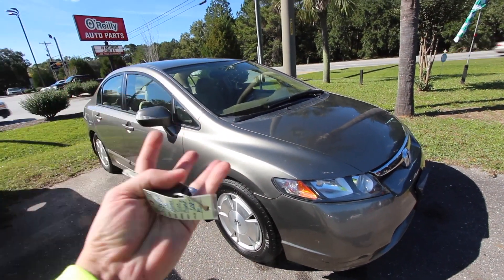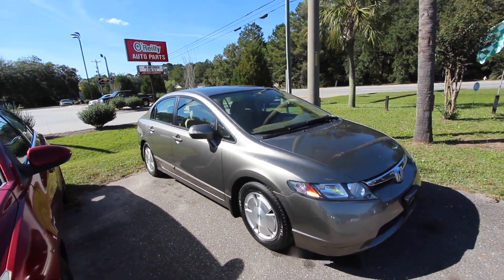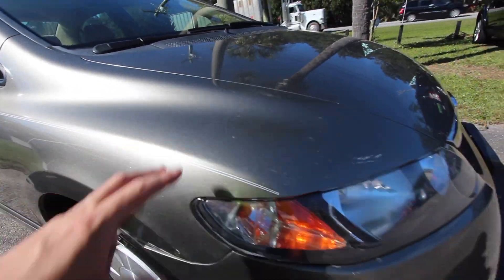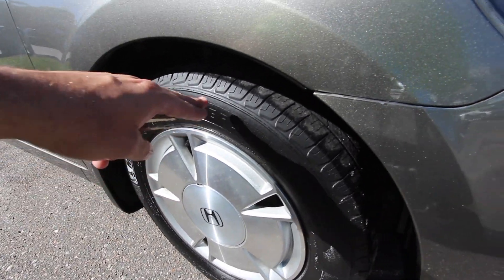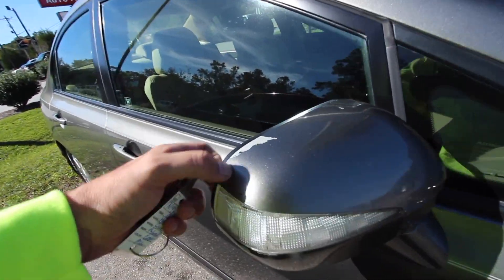So it's a nice color, right? This is that earth tone color that people love all over America. It's not too dark, it's not too light, it's just right. Anyways, we do got some little fine scratches there on the fender, but headlights are in good shape. Front bumper looks pretty good. You got your alloy wheels with your Michelin tires. Plenty of tire tread on there, so that's a positive. We do got some paint chippage on the mirror there.